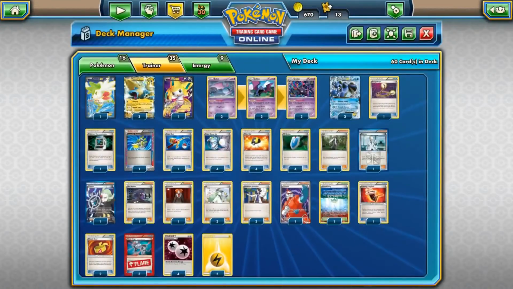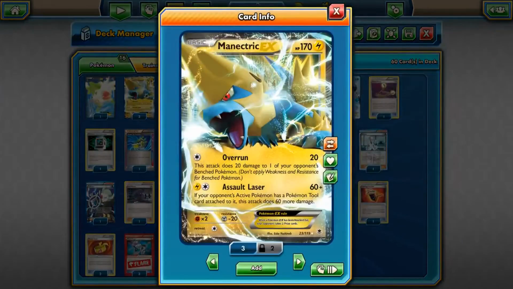Then the second attacker we've got is this Manectric-EX, and we actually play a heavier amount of the Manectric. We play a 3 count of Manectric-EX. I actually think both attacks are quite good. The Overrun attack, 20 damage, and then 20 to a bench, which is useful in a deck where you're going to be hitting the bench a lot.